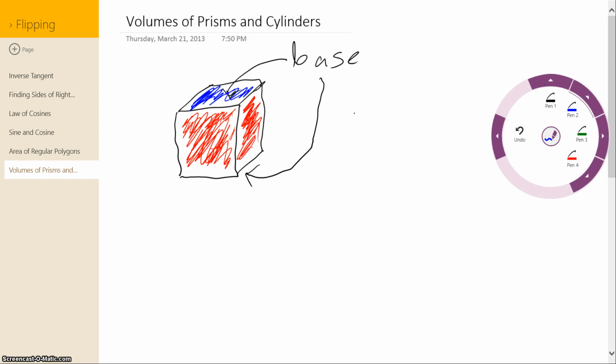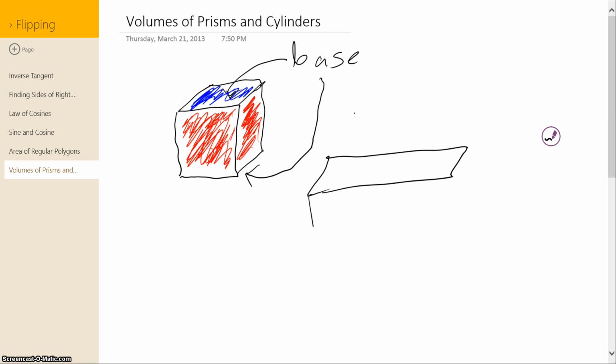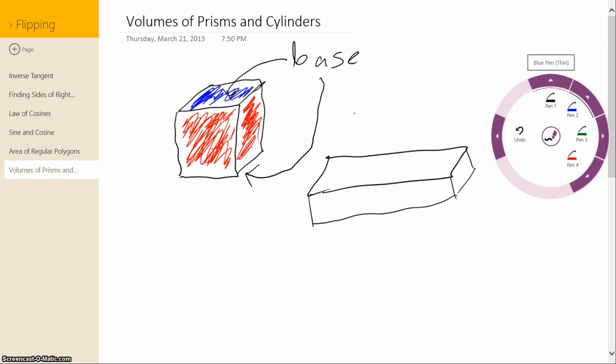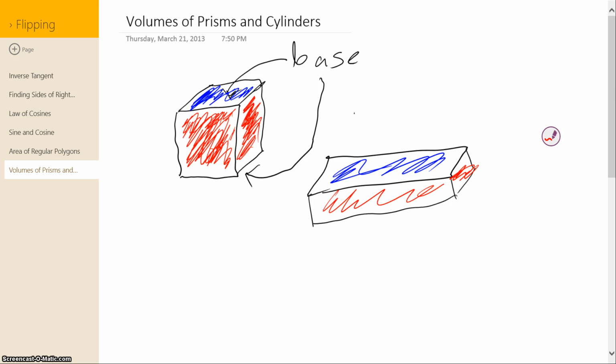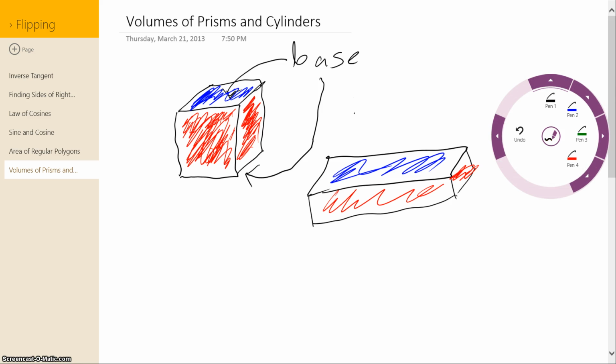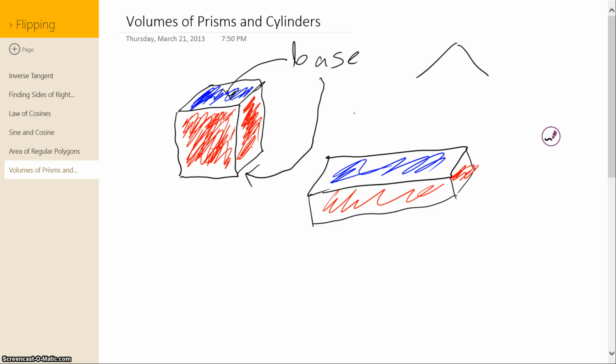And it doesn't just have to be a cube either. You can have a rectangular prism. So I could have something like this. And still we've got our base, which is going to be in blue on the top, and we're going to have our sides, which are along right there. Now, and we could even do a pentagon, five-sided.